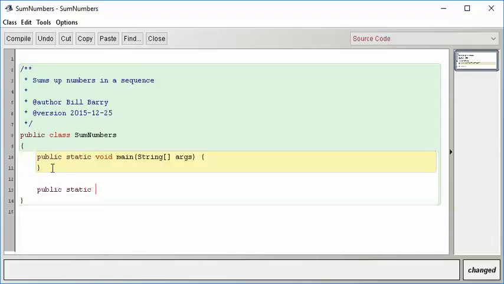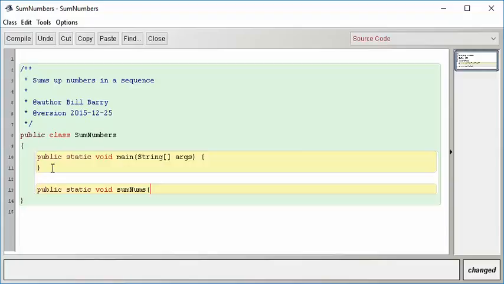So we know we're going to create public static. Let's do void for now. We'll figure that out later. And then let's say that we want to just call this sumNums. Now, what is it going to need to take as a parameter? That's our first foray into that. Well, I want to pass it, let's say for now, the highest number that I want to add up. So if I want to add up 1 to 10, I'm just going to pass it a 10. I'm just going to assume I probably want to add from 1 to that number.